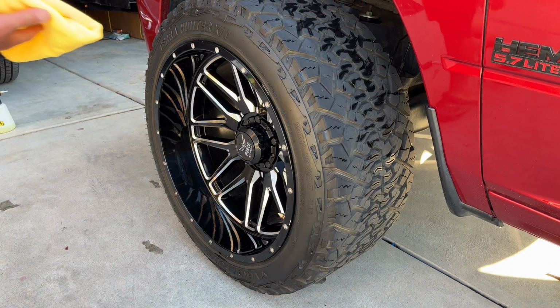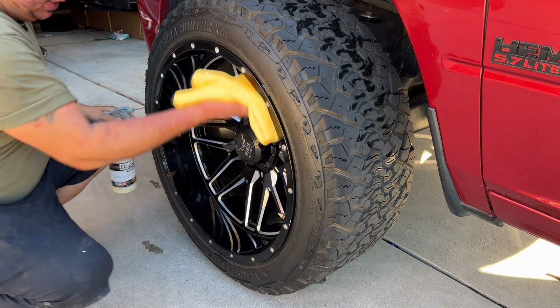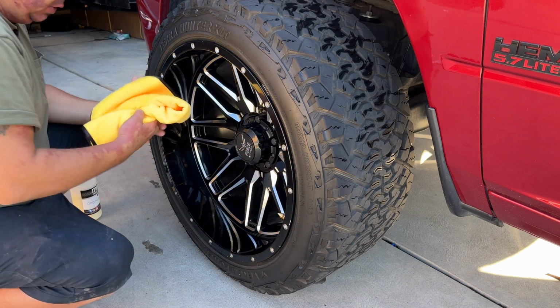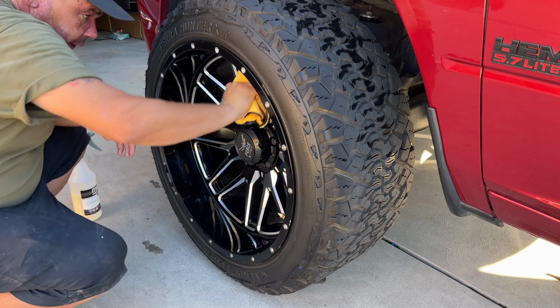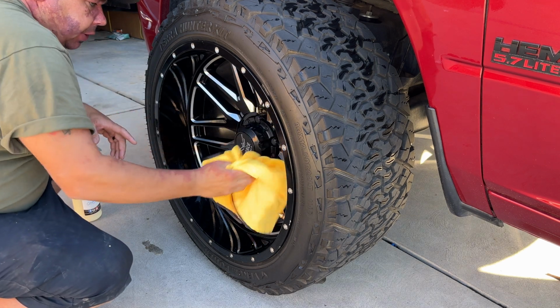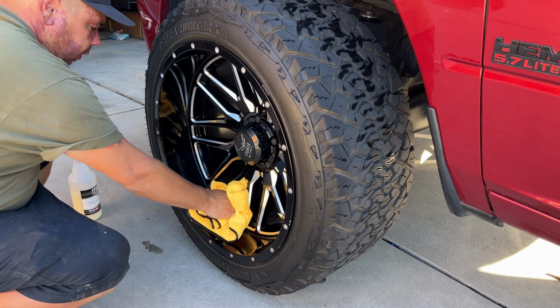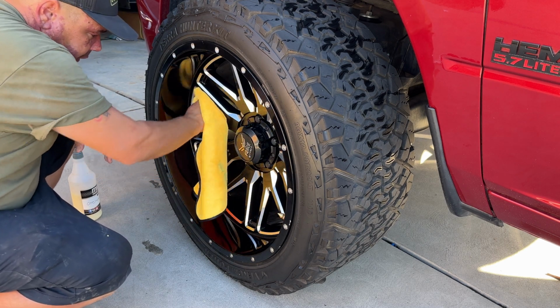Also works great on wheels, same thing. Spray onto the towel. Wipe it in. You want to make sure you do a thorough cleaning of your wheels, right? Because you don't want to be wiping in any of the dirt, brake dust, the iron particles, anything that's on here that's going to scratch the finish.